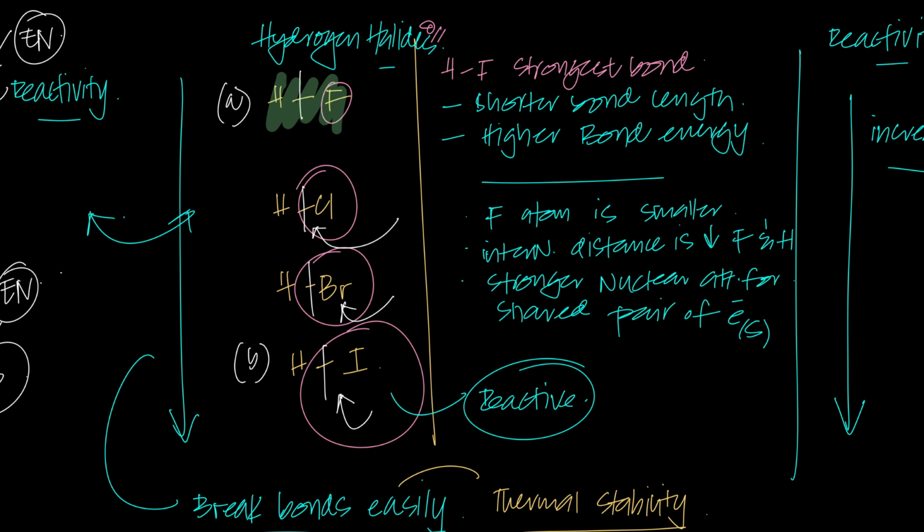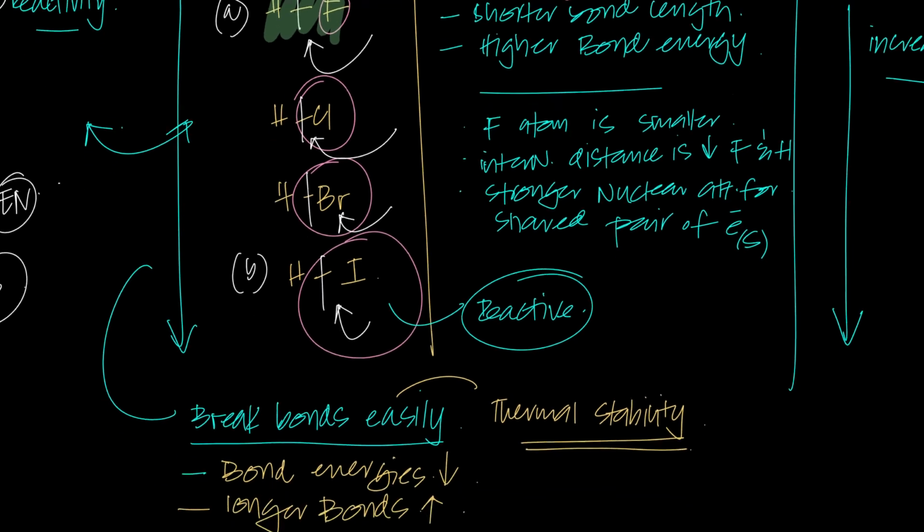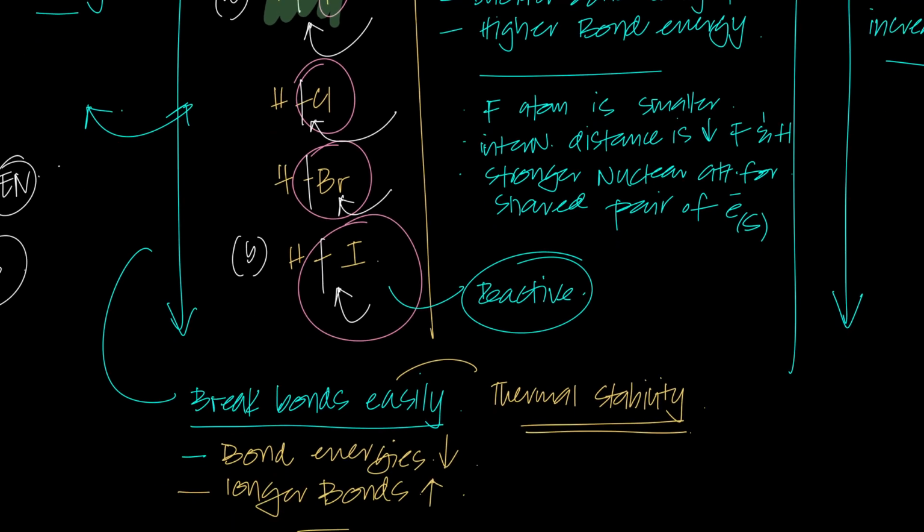requires a lot of heat to break, a lot of heat. And this one, even the most heat. So what would happen to the thermal stability down the group? Down the group, I can break these bonds pretty easily with the help of heat. Bonds break down the group because of two reasons: bond energy decreases, the length of the bond increases. So what happens to the thermal stability? How easily can you break the bond? Very easily. So it is less thermally stable.